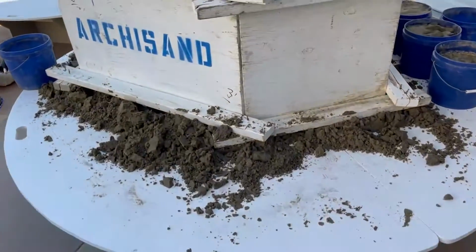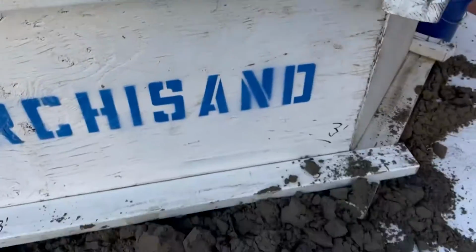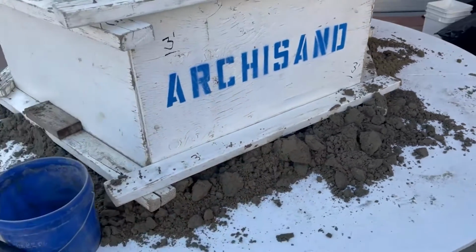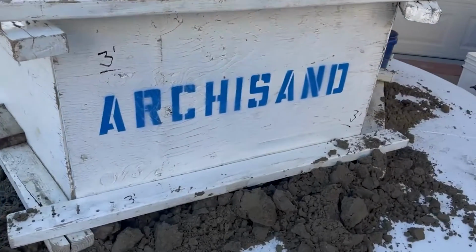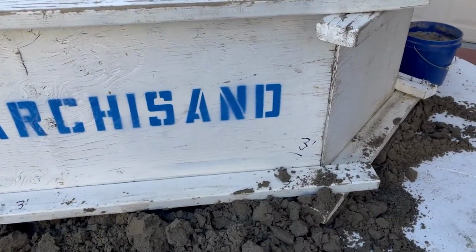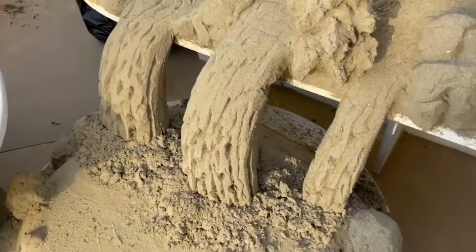So we're off. We're starting to raise the platform up, 3 or 4 inches off of the platform. So when we do put water in it, the water can escape through the sand as it perks. The waterfall stood for, I don't know, a month.